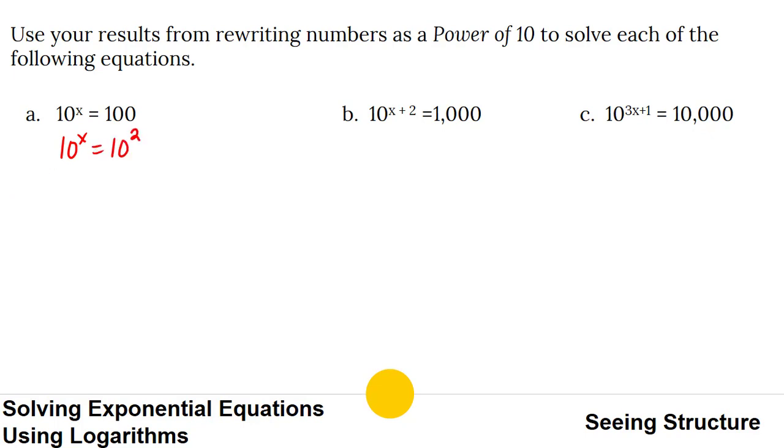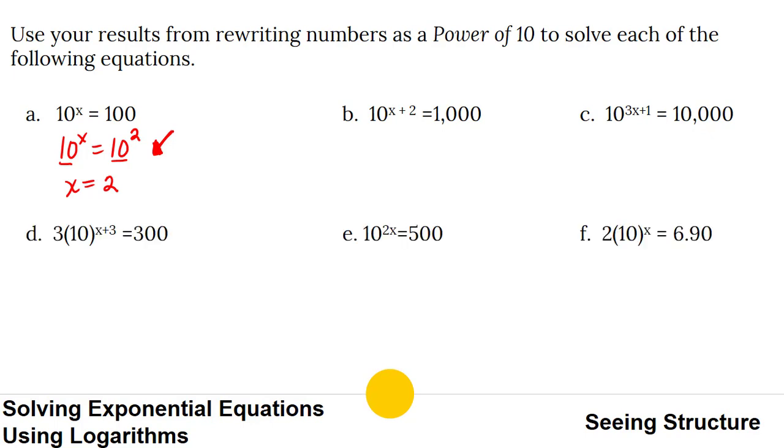So in this case, both of the expressions have the exact same structure and the exact same base, so we are going to conclude that x equals 2. This is the key idea that we'll be using: rewriting values as base 10, then using its structure to determine what the exponent must be. Now, let's look at a problem in which the value is not a multiple of 10. Let's look at E.